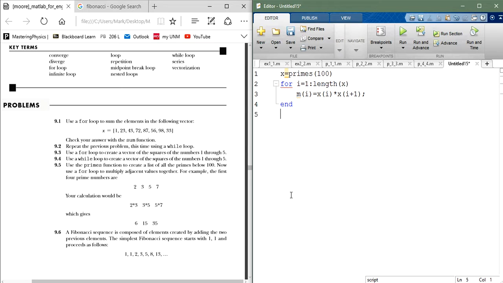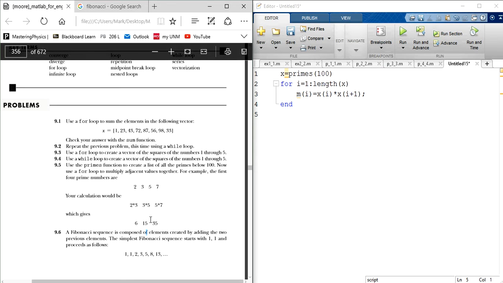And then end. But there is one trick here. You see that we start out with 4 numbers here, we end with 3, and that's because we only have capabilities of having 3 numbers when we have 4 total. So what we need to do, let's say the length is 25.